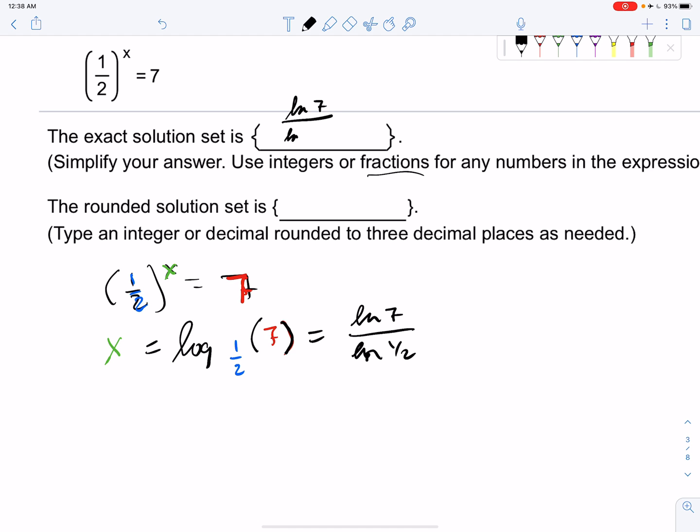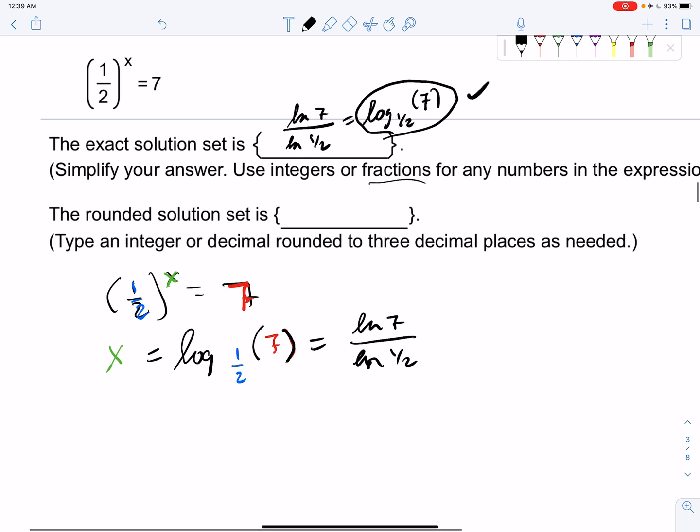So if it does this when you're doing your homework, just rewrite it using the base change. But if it does it on the test, that would be a little more annoying because you won't have a chance to change it. In that case, if you put in this answer and it said it was wrong, please email me and tell me which problem it did that on, and I will regrade it and say it's okay, because it is okay. That is the exact answer. But like I said, MyMathLab let us use this form on every other problem except for this particular one, at least when I put it in on my computer. So that was a little bit annoying and weird.